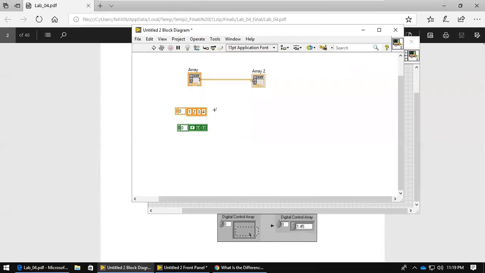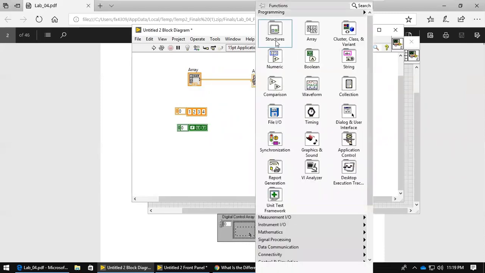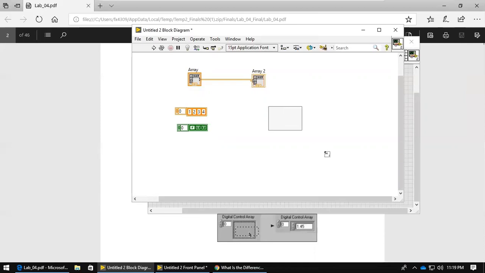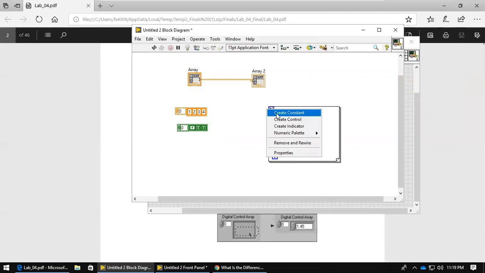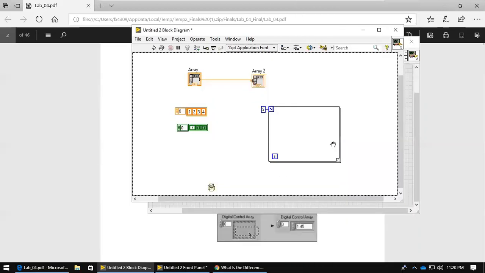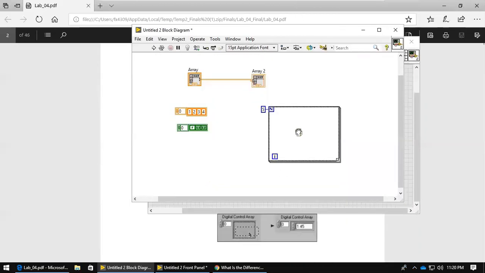Now next we are going to create arrays with loops. Let's create a structure, say a for loop. I'm just demonstrating the examples which are there in your manual. So you can have this loop count. I want to create a constant of maybe 5. And let's say there's some code that is running, and for now I'm going to use a random number generator. This can be just like your code, generating some kind of value.